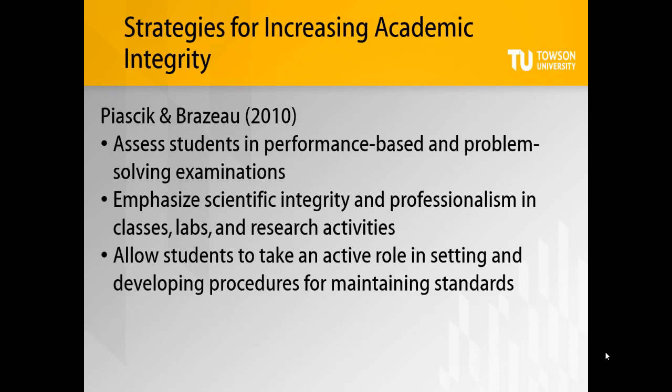Focusing on building a culture of academic integrity, Plascik and Brazeau focused on emphasizing learning and professionalism as strategies for increasing academic integrity. They suggested that faculty immerse students in practice settings with good role models. They also suggested emphasizing scientific integrity and professionalism in many different settings, including classes, labs, and research activities. They also encouraged faculty to help students take an active role in setting and developing procedures for ensuring academic integrity.